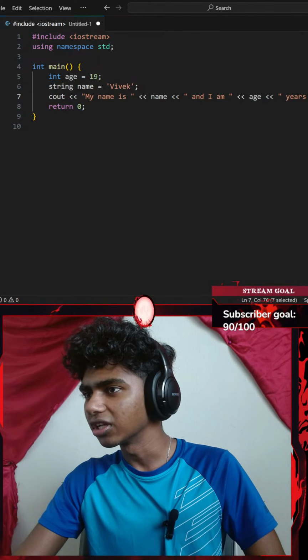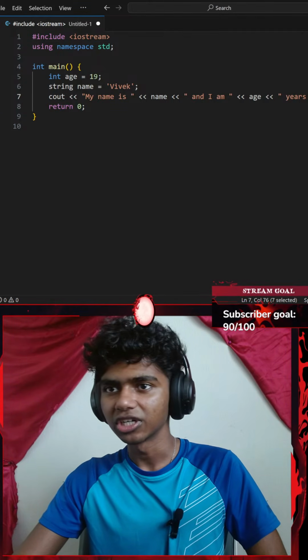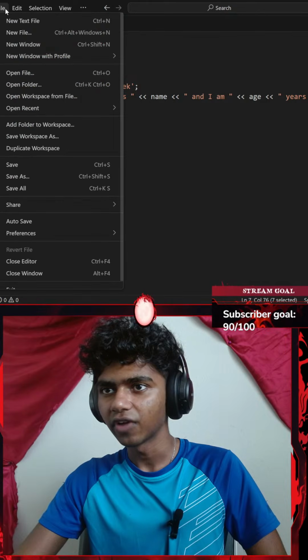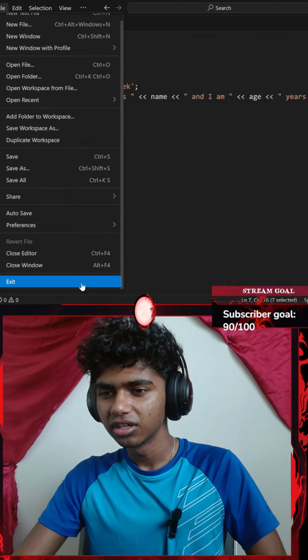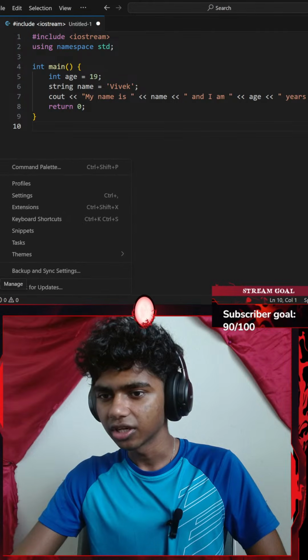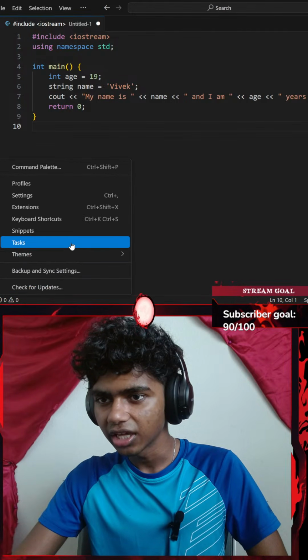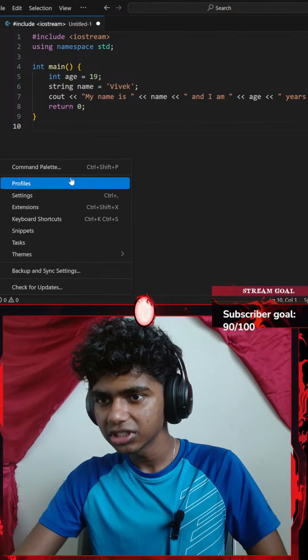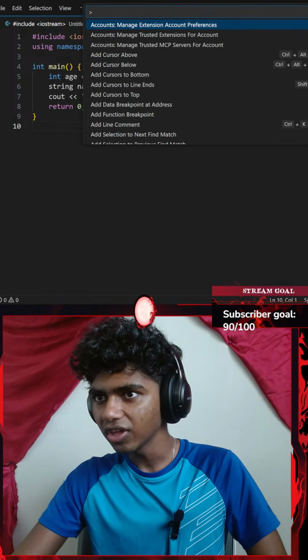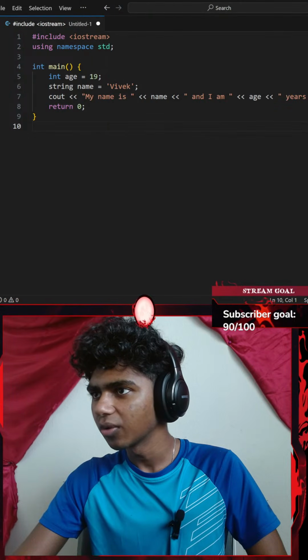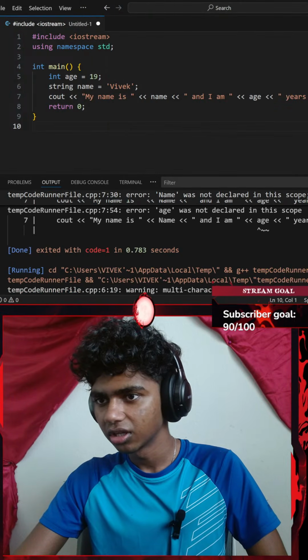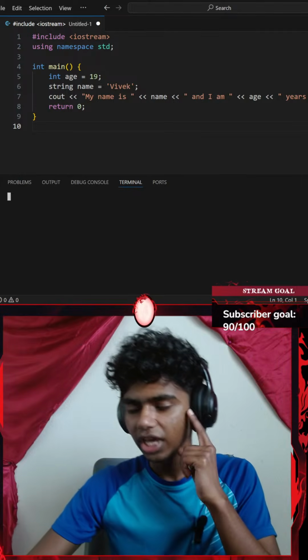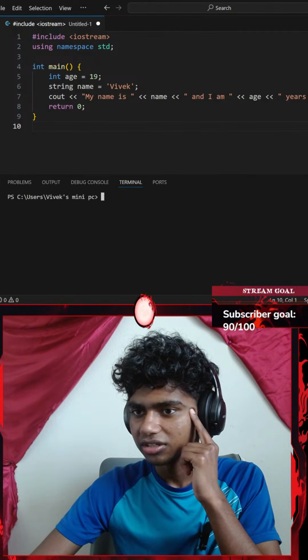Is terminal somewhere here? Maybe file. Oh, I see settings. Okay, settings, and then command palette, themes. I think it should be here, right? Oh wait, I think this is the terminal. Oh, there we go. What do I type in the terminal?